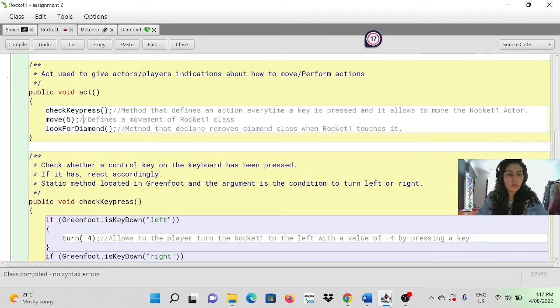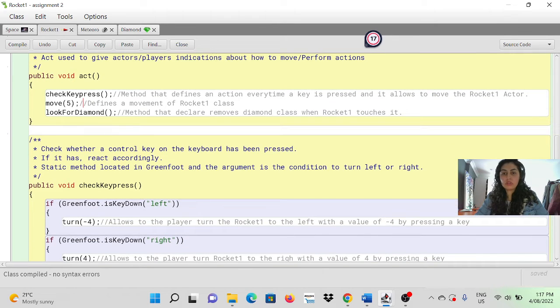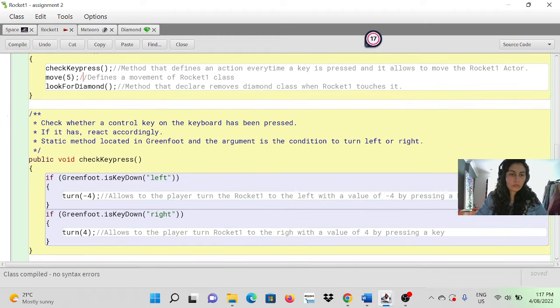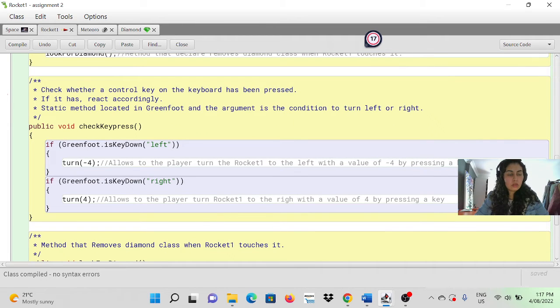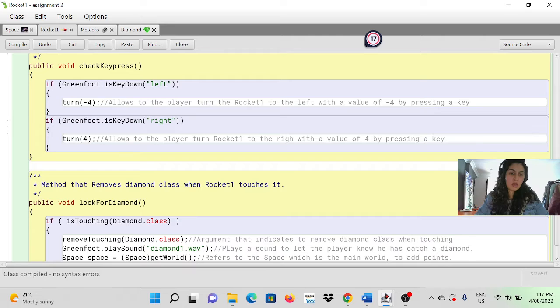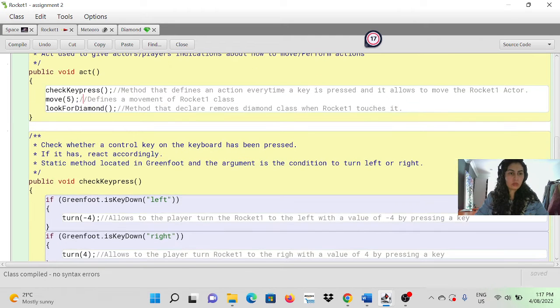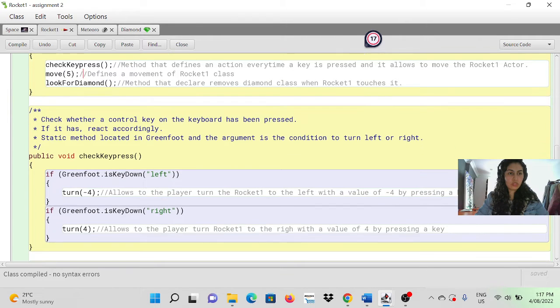Move 5 defines the movement of Rocket One class. And look for diamond method, the player removes diamond class when Rocket One touches it. Okay, that is the general information about the methods that we are going to use in Rocket One.